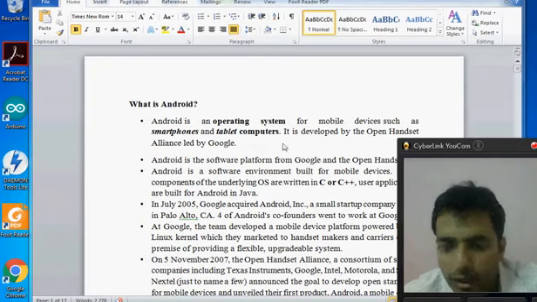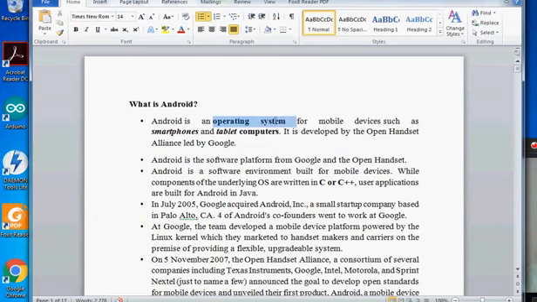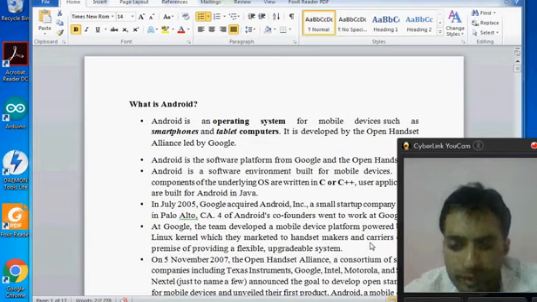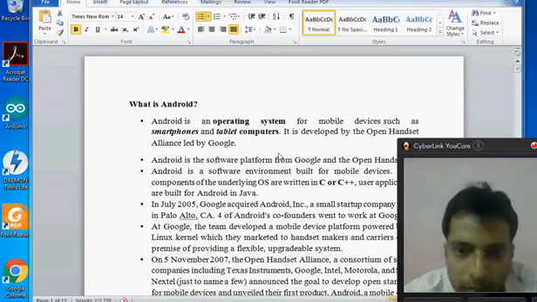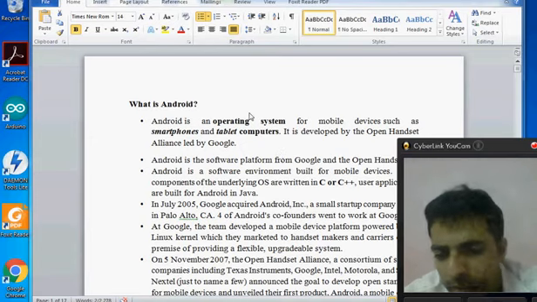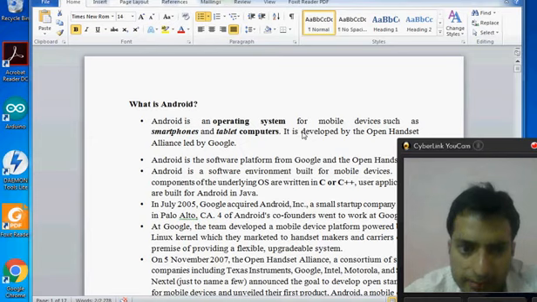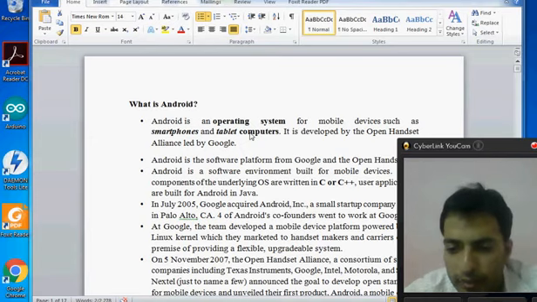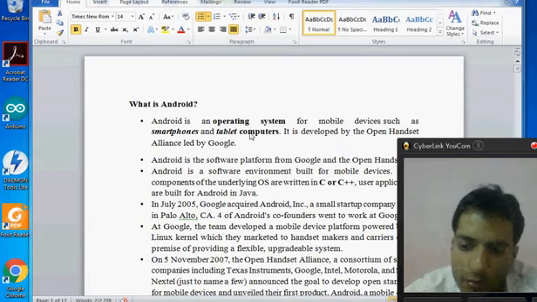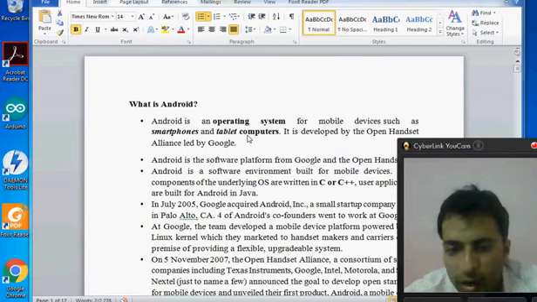As I've told you, Android basically is an operating system, which means that if we want to operate our system, what we mean by the system is our mobile phone or the smartphone, we can say our device. So if we want to operate our mobile phone, then there needs to be a layer of software installed upon our mobile phone, upon which the different applications and the drivers could be installed. So we need to have an Android operating system on our mobile phones. The applications which we run are basically installed through the operating system, that is the Android operating system. We are going to talk about developing the applications which are made on the Android operating system.